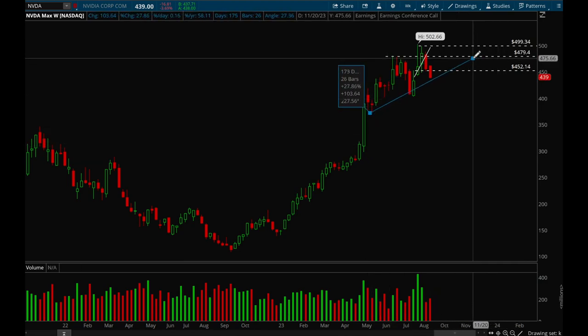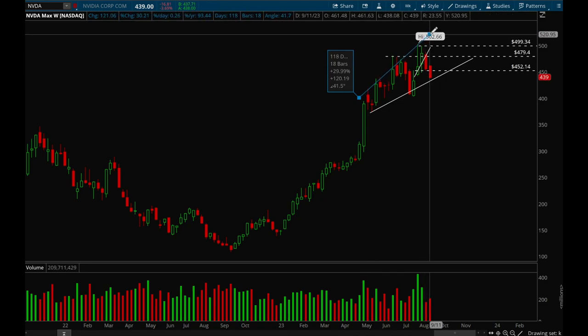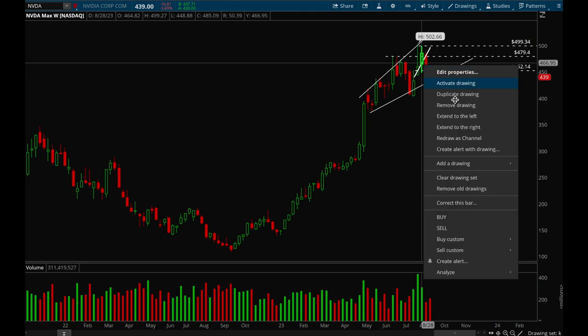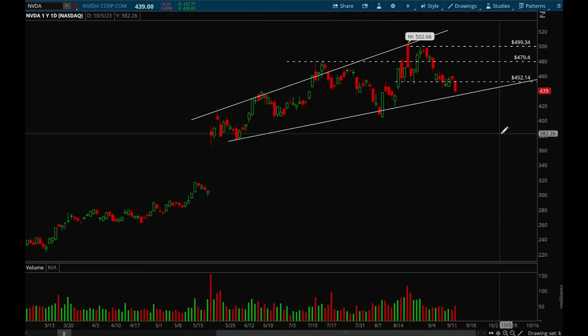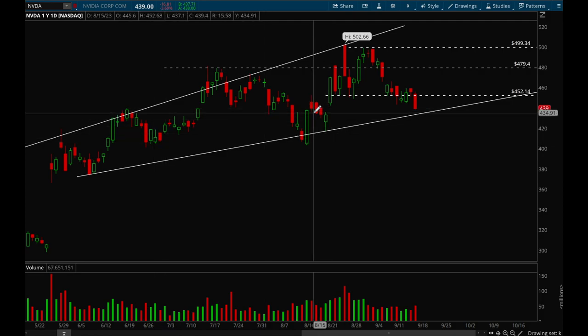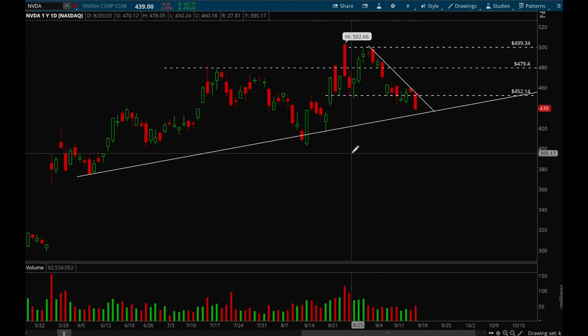Next up, Nvidia. Nvidia is forming a new trend line so we'll see how that holds. Nvidia did lose its 50-day this week — that's a very big negative — and it looks like it's going to gap fill, with a very good chance it hits 435–436 on Monday. Not great action at all from Nvidia, but ideally we bounce off that 435 level. As long as this trend line holds I would still be bullish on it, but just be cautious. There's also a downtrend line forming, so if we can take that out it would be very bullish.